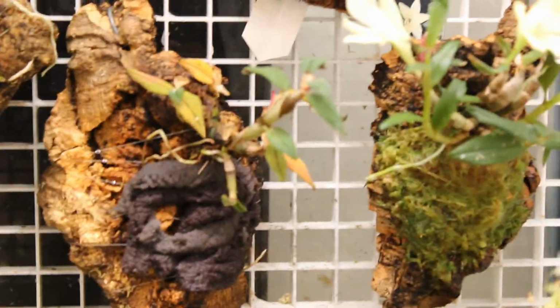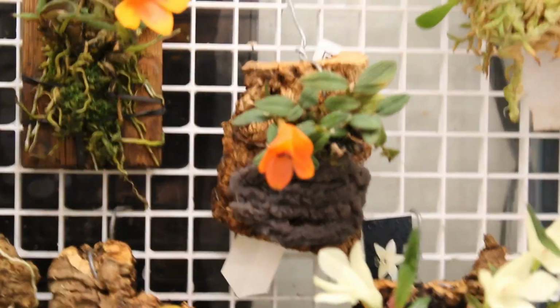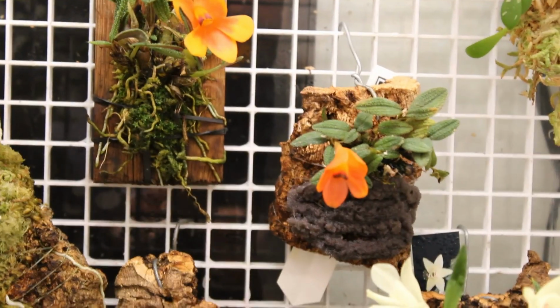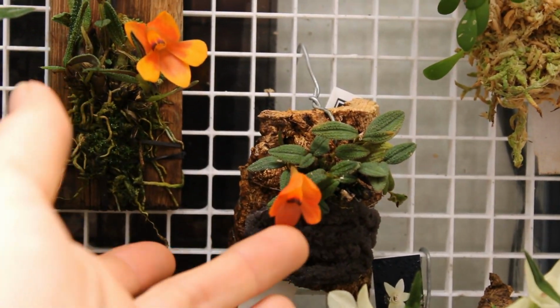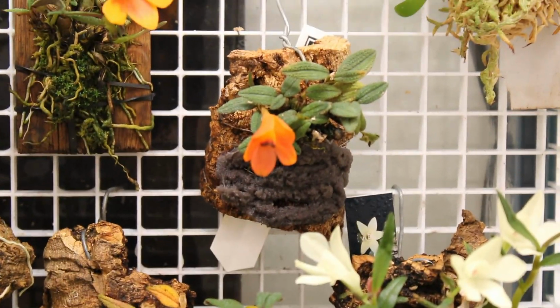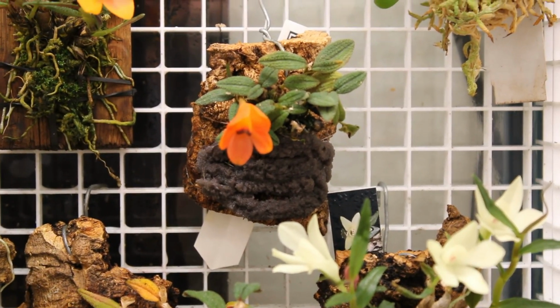But what we're going to do is, just like this new arrival, which was supposed to be Dendrobium Cuthbertsoni pink, but that does not look like a pink flower. We'll see what happens. Sometimes bloomings are weird, but it is in bloom. It's growing really nicely. I put it directly on with the synthetic and it is going strong so far.